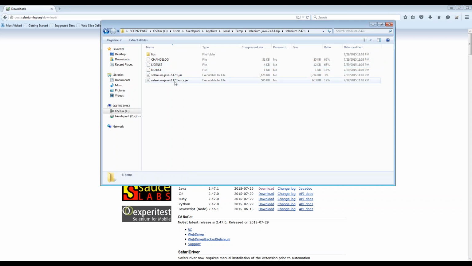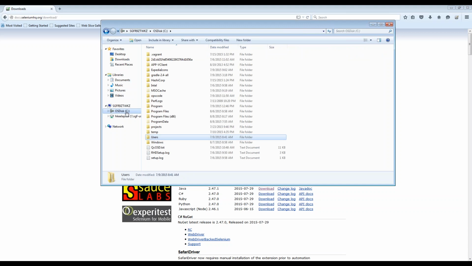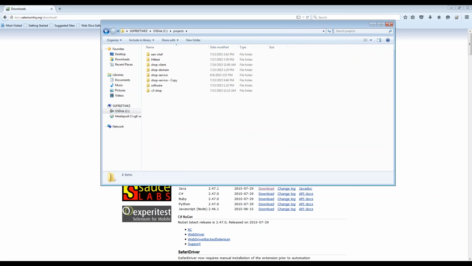Extract the entire Selenium 2.47.1 folder and put it in the location where you put your libraries, wherever you keep all your common jars that you regularly use. Or if you don't have anything like this, just create a folder and extract and put them there. Okay, I can put it here.